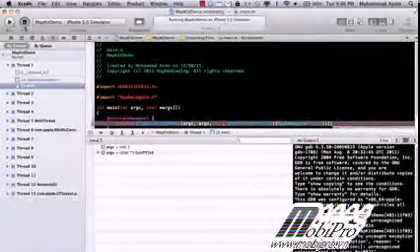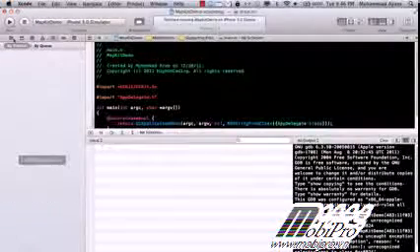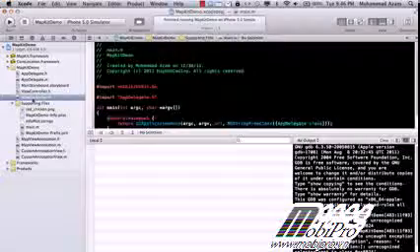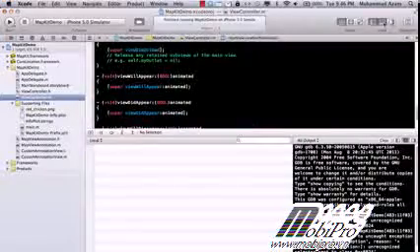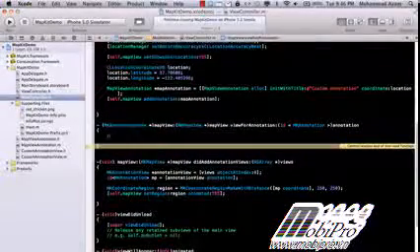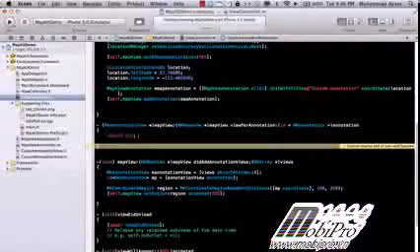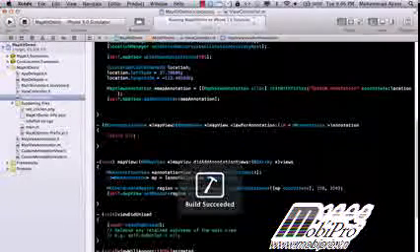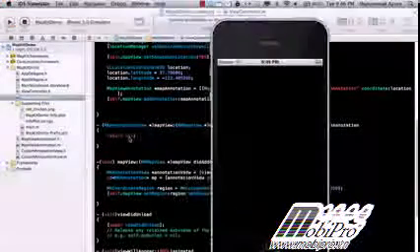Okay, so it actually blew up because I'm not returning anything. So let's go ahead, and here we go. We can return anything you want. I'm just going to return nil over here, and just to give you an idea of what our application looks like.